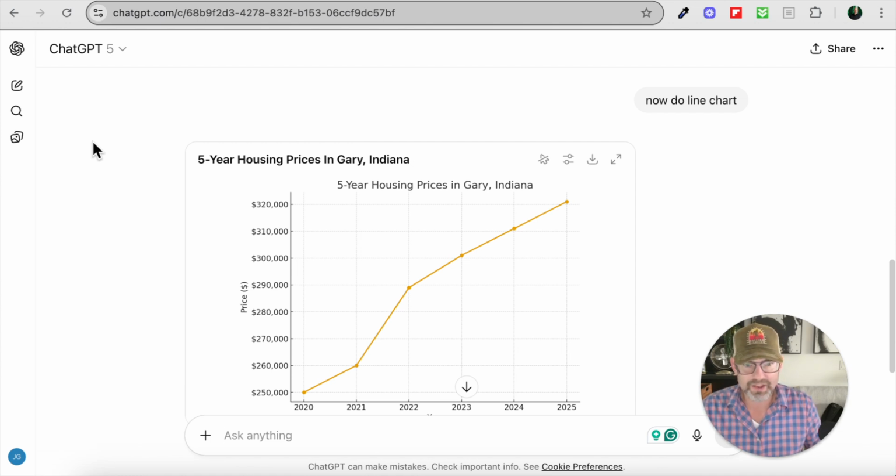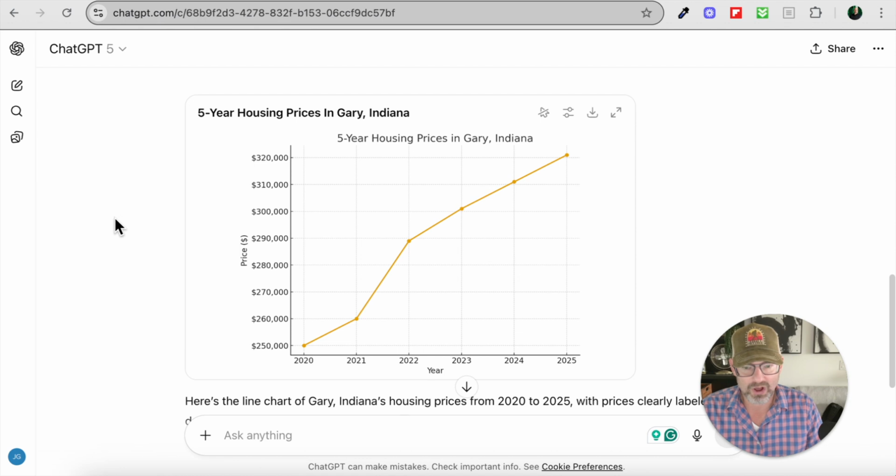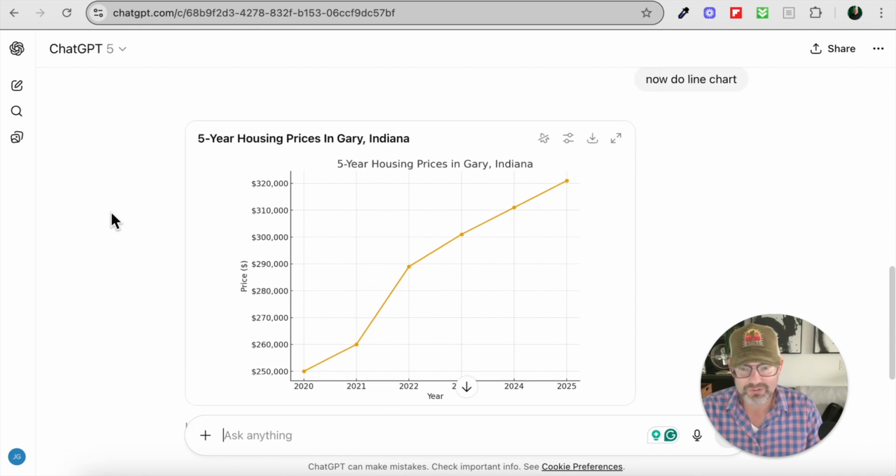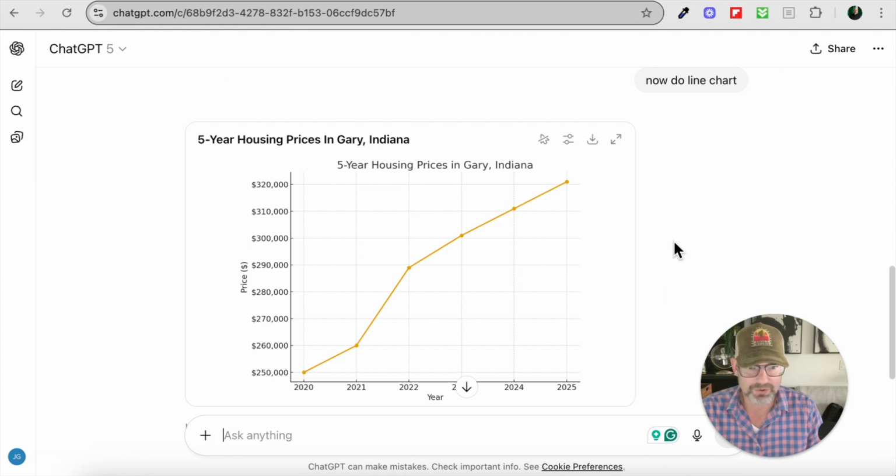You just look for the data for your particular region, and you could crank out all sorts of visuals that you could post all over the place in your marketing materials every single month. And this is the sort of stuff that makes you look like a real estate rock star because you're actually paying attention to what's going on in your market. You can prove it with cool visuals. Thanks for watching.